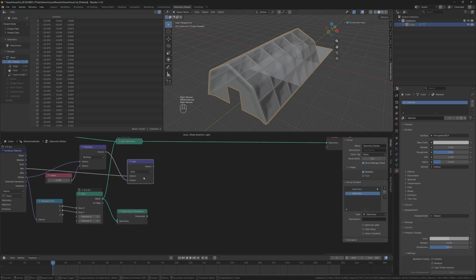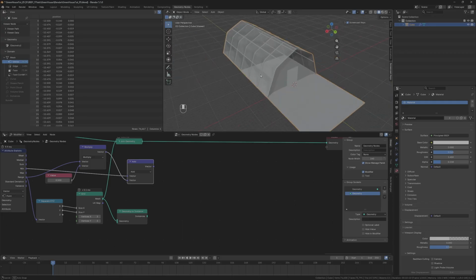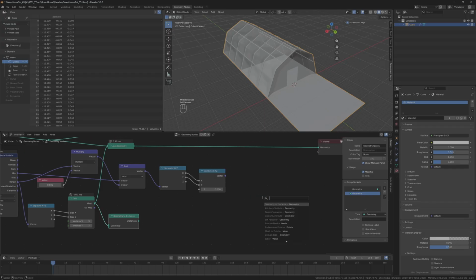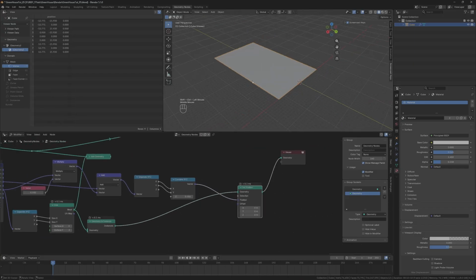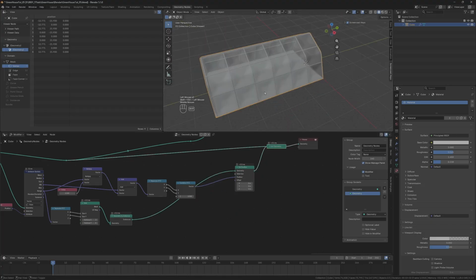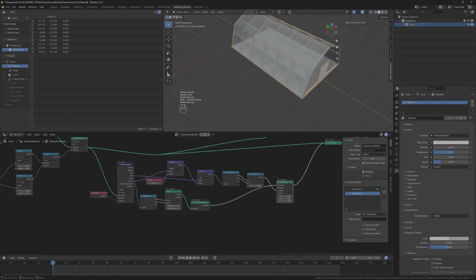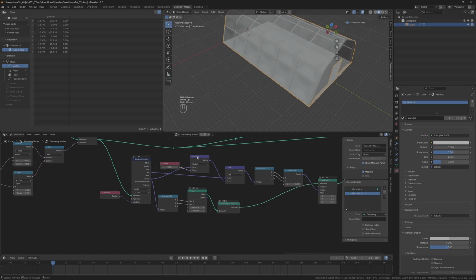Now we want to affect the position X and Y. We can keep our Z at 0 because it's already 0. So we first have to separate our X, Y, Z and then combine them again, with X into X and this into Y. Then we can take our instance and add a Set Position, and we put it in the center of our greenhouse. If you look through this, you will see that it is in the center. If we remove this, add this here, and then look through this, you can see that it is perfectly aligned. So now we have successfully added our flow with the right dimensions, and in the right position.